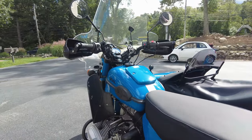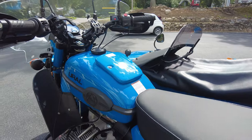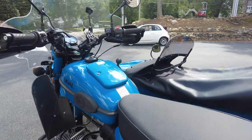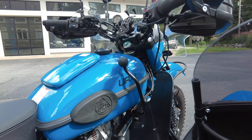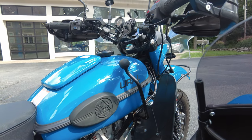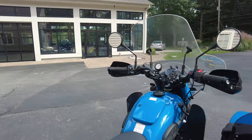Going even lower, we have the engine skid plate on this bike. And if we peek just above that, we've got the oil filter sandwich plate, which connects to the external oil cooler mounted on the sidecar body. This adds oil capacity and really aids in keeping oil temps cool, especially if you're working the bike at lower speeds off-road or in the summer heat. The extra oil capacity will help keep the oil as clean as possible.